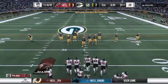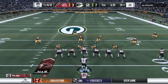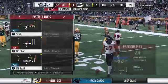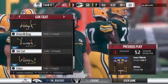Boy, he does it at a high level, doesn't he? Because when I watch him, I think of his vision, straight ahead, peripheral. He also has that sense of where holes are going to be before they actually open. I think that helps set him apart from many of the other backs in the league. And he went backwards. He'll be down at the 30, a loss of a full 3 yards, and now it's 2nd down.